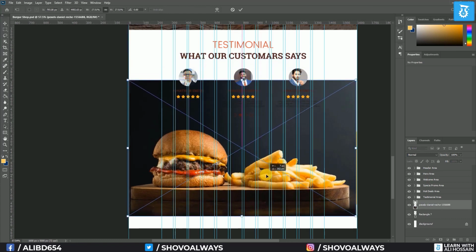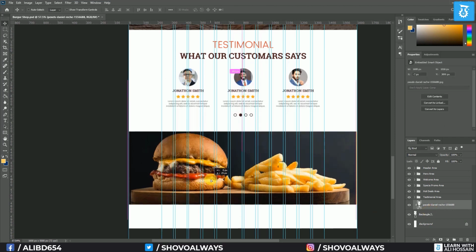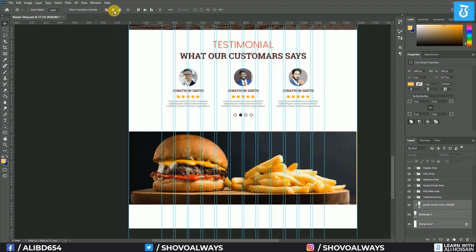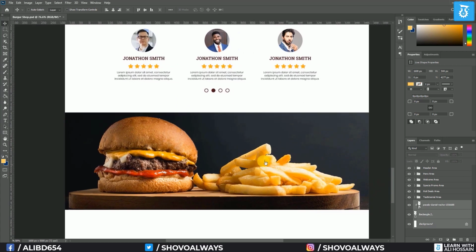Now what I will do, I will clip the mask, so I will press Alt and click here. In that case you can see now it's actually a clipping mask, something like that. Okay, now if you add an image here, it's not actually showing that it's a video area. So how can you actually show that it's a video section?